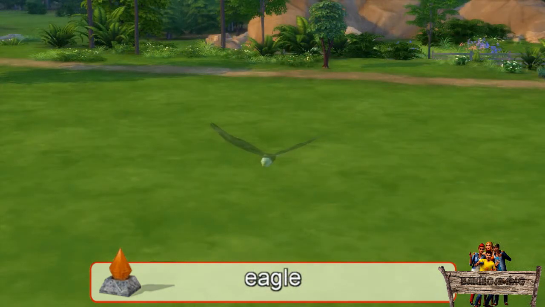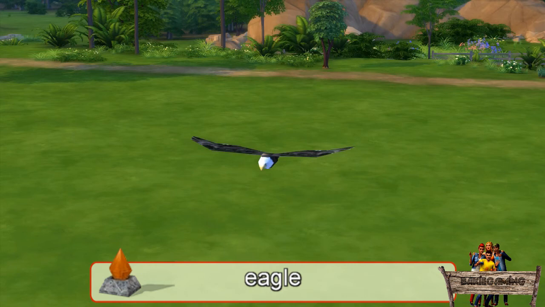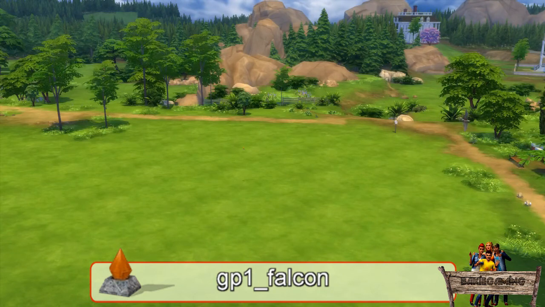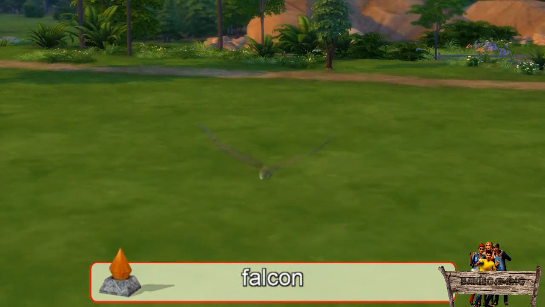One that does spawn on the exact same place as your effect player is this flying eagle. The problem is, it stays on the same place all the time and disappears after a few seconds. Just like the circling eagles, there are also these circling falcons that will work in exactly the same way. And this one also has a flying one that stays on the same place all the time.